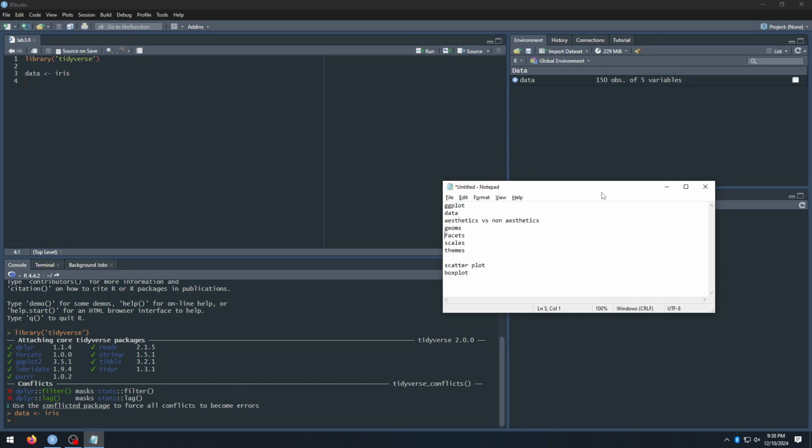Afterwards, we'll look at facets, which are mini plots, and then we'll look at scales. We talked a little bit about the color scale, but really all of our axes that we map in our aesthetic command can be manipulated through scale arguments. And finally, we'll talk a little bit about themes.